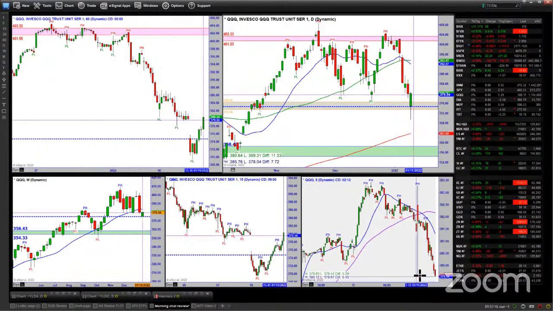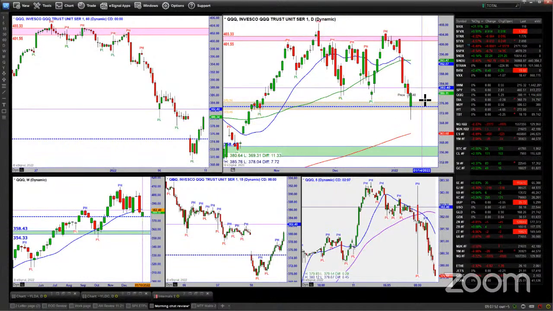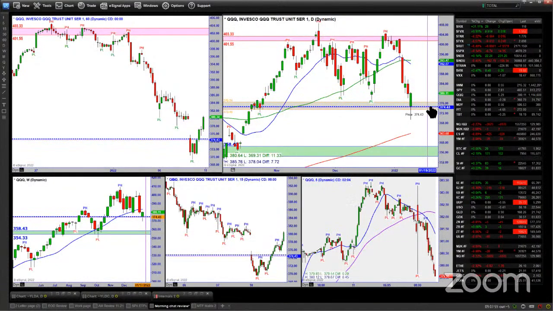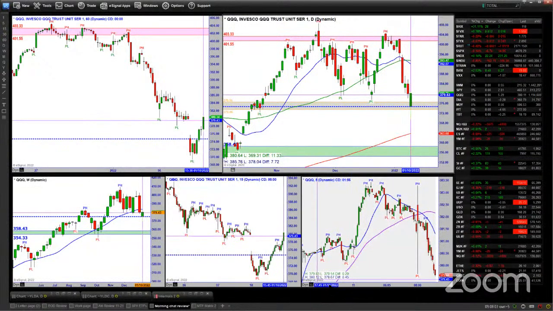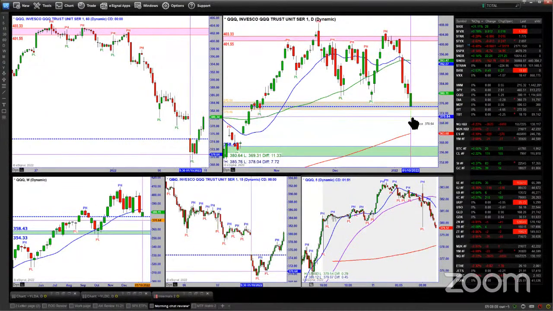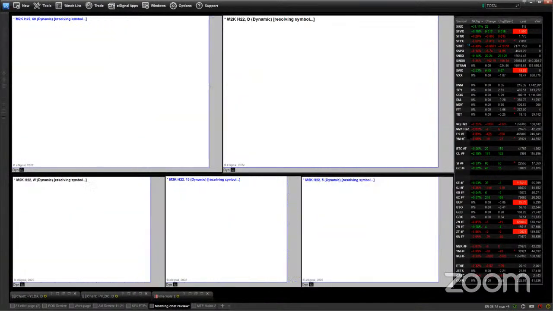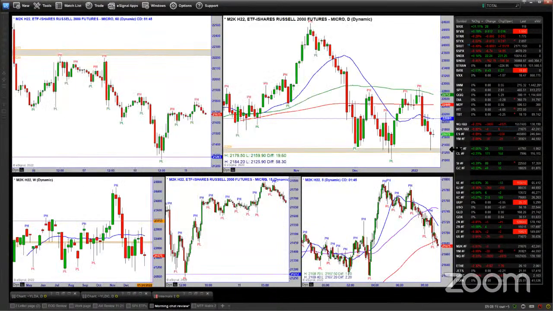So it's at 379.50. So within the range here. Coming back in, and it's going to chop around. So sellers coming back, breaking some support here. So a little weakness. I think we're going to have a whippy kind of a day going forward here. Taking a look at Russell, trading range now.